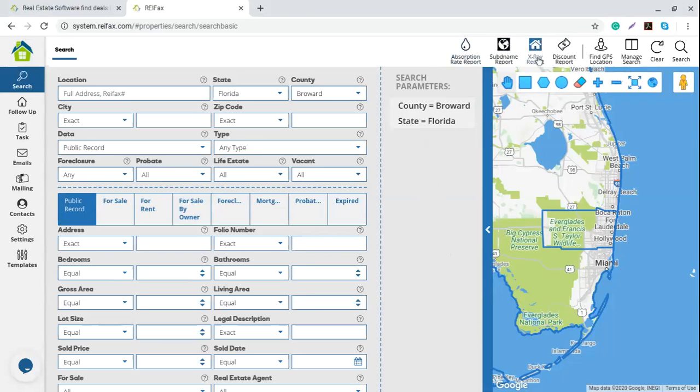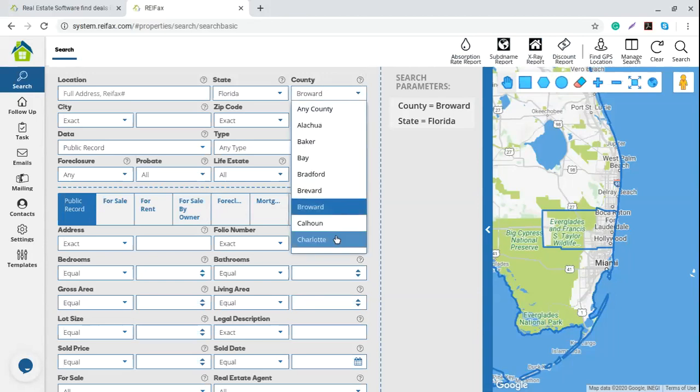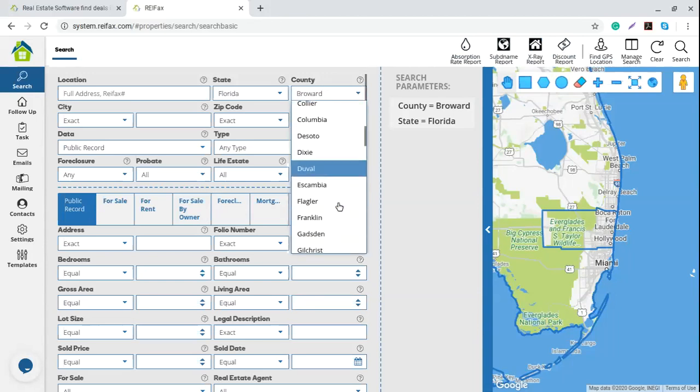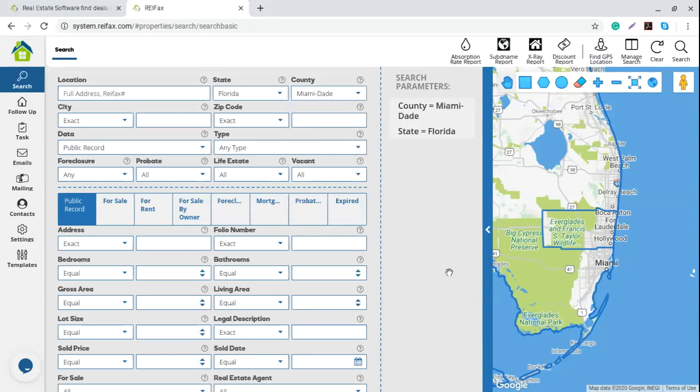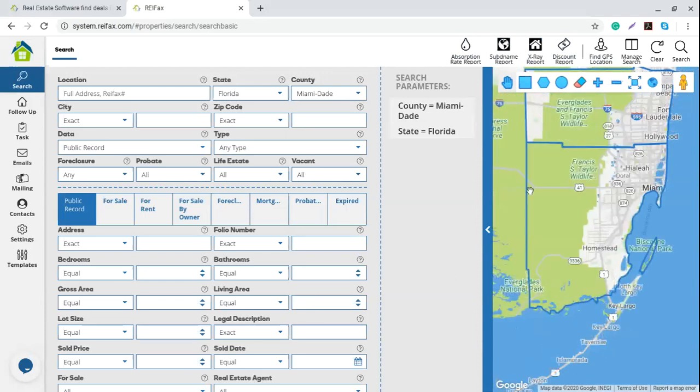So how can you start using the reports? You can see them right here, but to be able to have the information that they give you, you need to select an area on the map, okay? So you can stay on Broward if that is your default county, or you can just change it depending on the plan or the access that you have, okay. Let's go maybe to Miami-Dade, okay? So I'm going to select Miami-Dade. You will see how the map is going to locate on that specific county. And you just need to select an area inside the county.